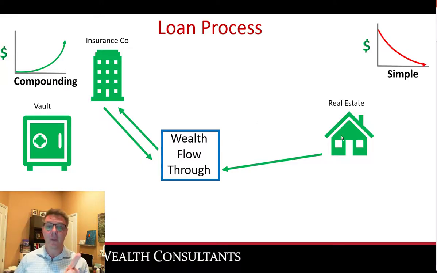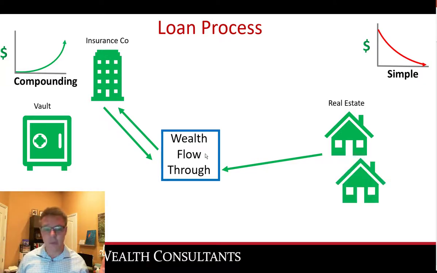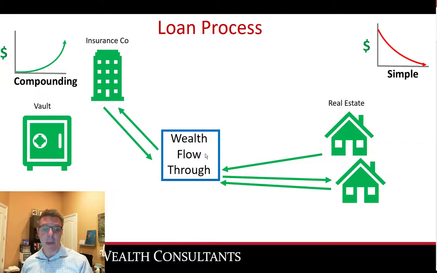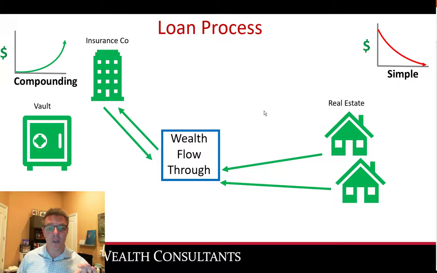Now, this makes it even cooler. Once we pay back the wealth flow through account, we have all the money back, and you have a passive income property. So what should we do next? I say hit the repeat button. Let's do the same thing for property number 2. And with that passive income, we pay back the wealth flow through account. And then we couple it with the passive income from property 1, and we can pay back that loan twice as fast.